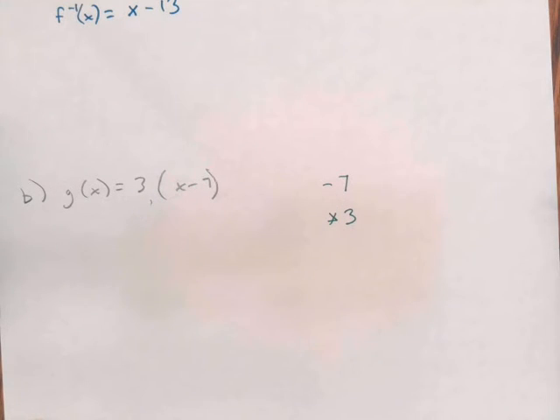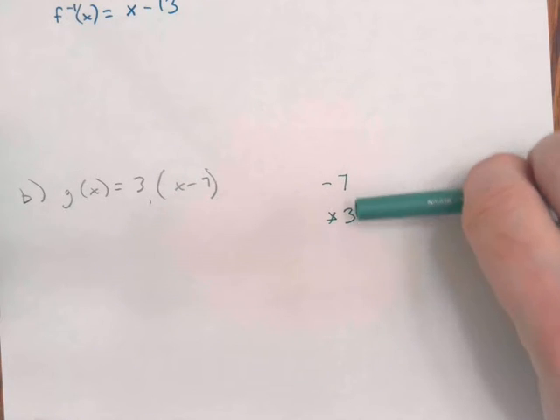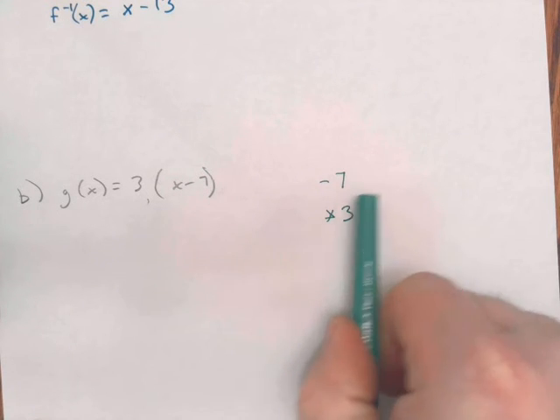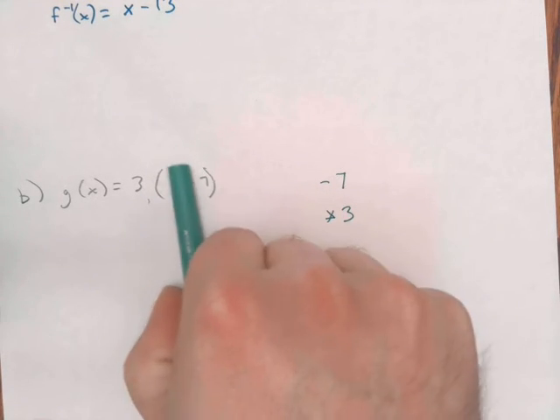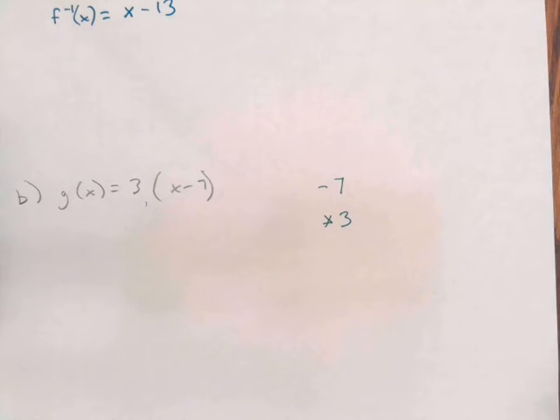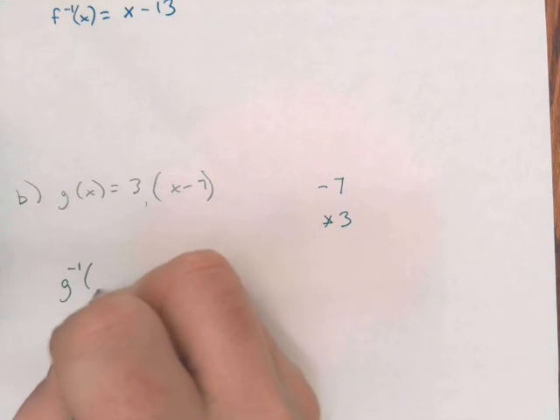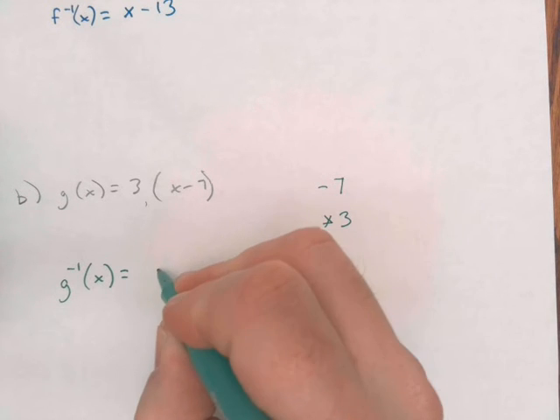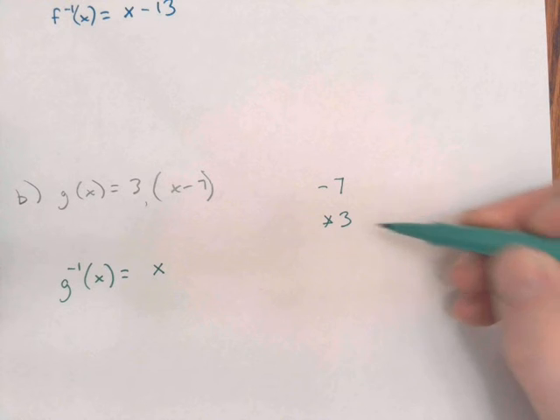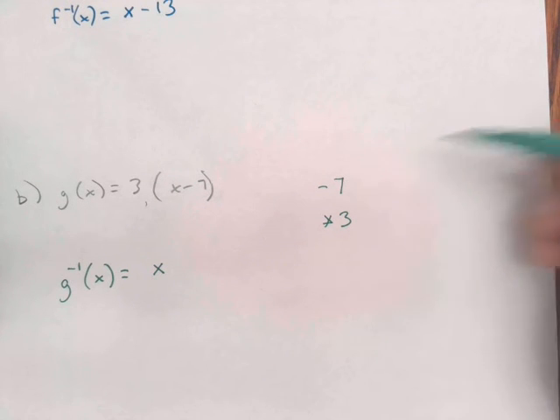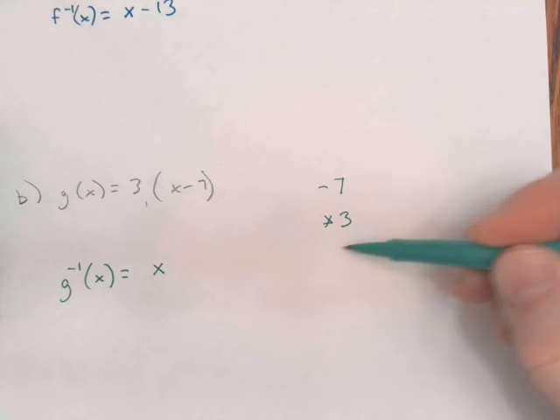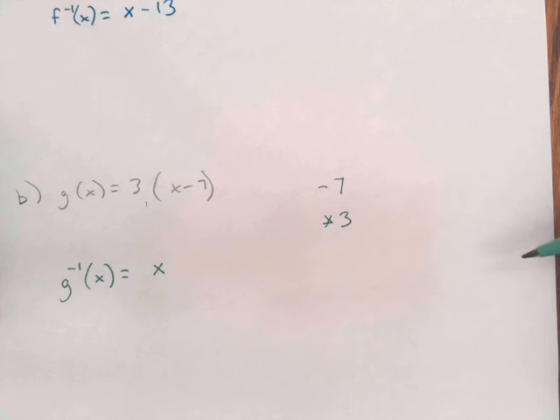So there are two operations this time, and if there are multiple operations, you can just list those out one by one in the order that you normally would do them. In this one, because of the parentheses, we would subtract 7 first, and then multiply by 3. If you're going to use inverse operations to calculate the inverse of function g, we want to take our value for x and do these operations using the opposite operation. So the opposite of these two operations would be to add 7 and to divide by 3.